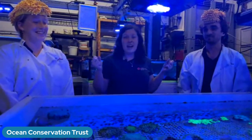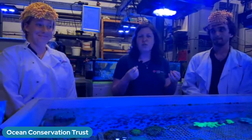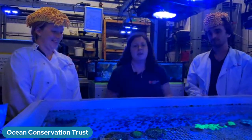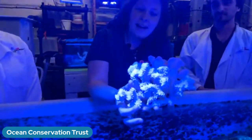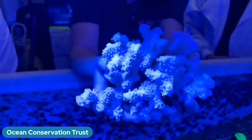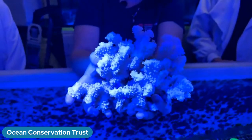But the good news is that we've now got more than one polyp together. They are joined, they're in a group, and we call it a colony. All corals like to be in a colony. And what happens eventually is they will join together, create more and more polyps, and that calcium carbonate structure becomes a really large, detailed base, somewhere that those corals, the polyps, can live in to keep them all really nice and safe.